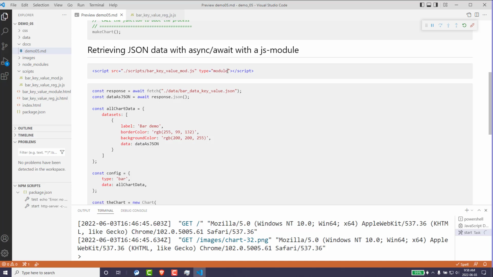I can right at the beginning just go, hey, the first couple of lines here, my response is await fetch, and then my data is going to be wait for the response to convert it. And so by waiting on those two lines, right? This kind of cleans it up. You don't see all this asyncing happening. But then if you don't load it as a module, this is not going to work.